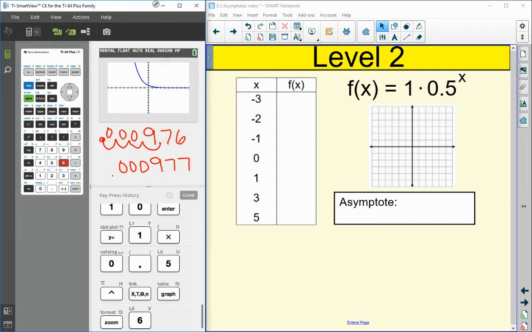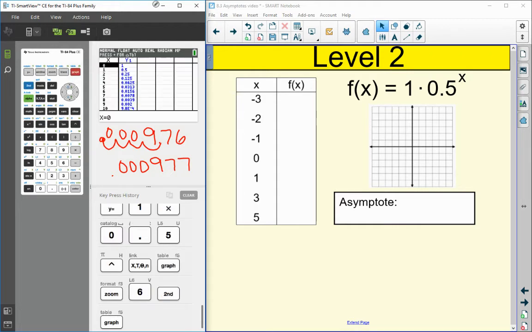Now, I will never, ever, ever, and your teachers will also never accept you just going, rink. Okay, I want you to hit the correct dots. So how do you get the correct dots? You're going to go second. You see how it's turning the keys red so you know which buttons I'm pushing? And then you're going to push graph, and it takes you to a table of values.